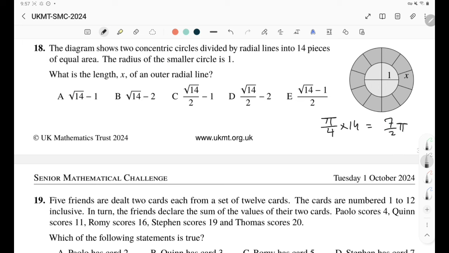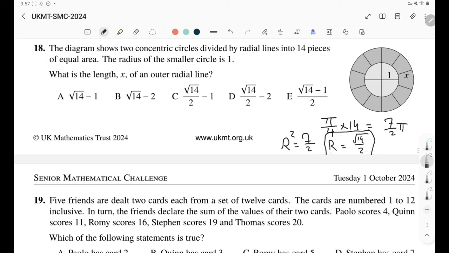So that means we know what is the big R, the R of the big circle. R squared is 7 over 2. So what's R? R is root 7 over root 2. Or, if you want to rationalize the denominator, then you can just multiply by root 2, make it 2, and make this 14. So this is big R.